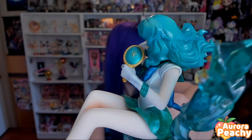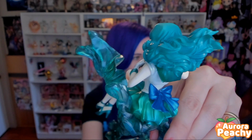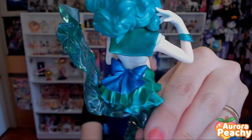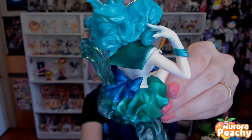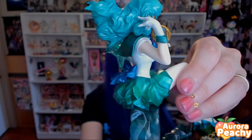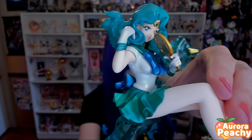I mean, nothing's perfect, but oh, and the water effect or ribbons or whatever you can say that she's sitting on is beautiful. I think it looks pretty good. It's kind of like that pearlescent paint. I love the details in her hair and the skirt. The skirt has a lot of movement in it. And I think the face looks really good.